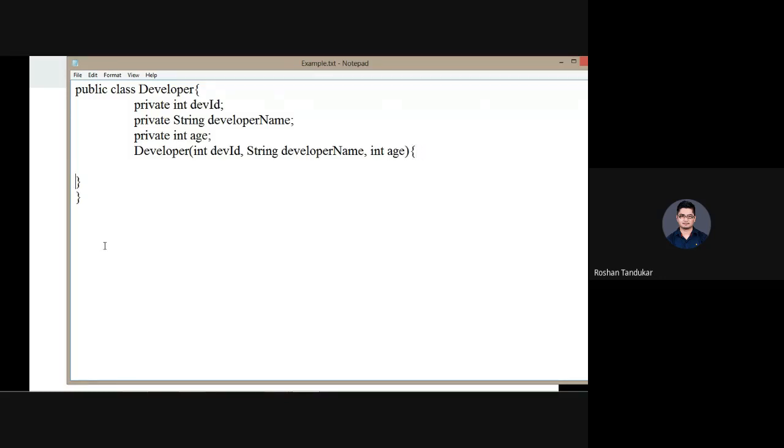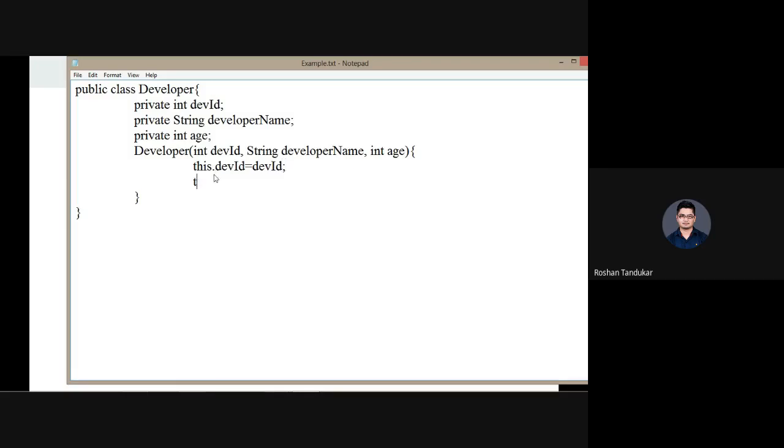Now after that, you have to assign those parameter values to the instance variables. For that you will use this, because the name of the parameter and the instance variable are the same. Normally if you are using the same name, it will not create any confusion. You can use a different variable also, but it is preferable to use like this. You have already used that. Then this dot developer id equal to developer id as well.